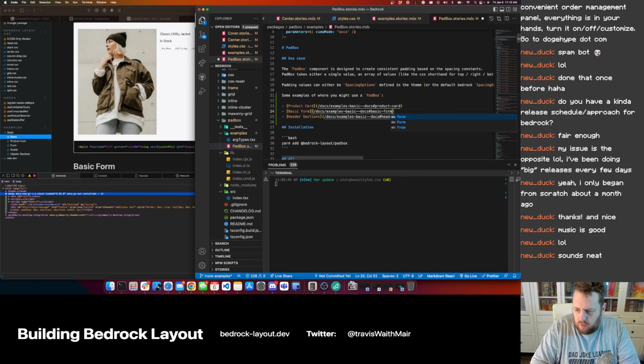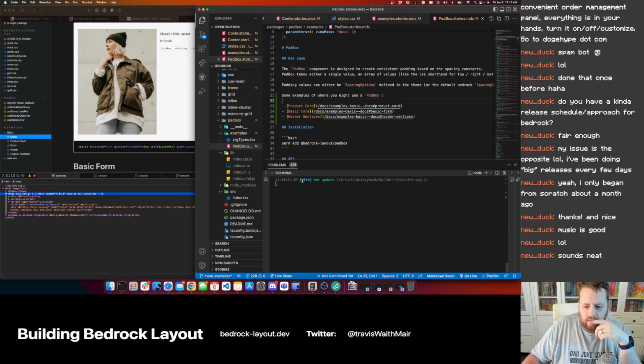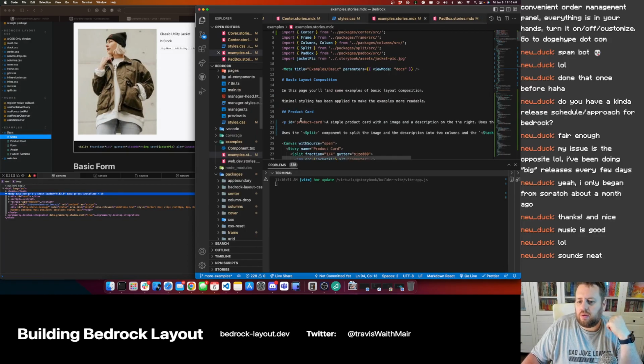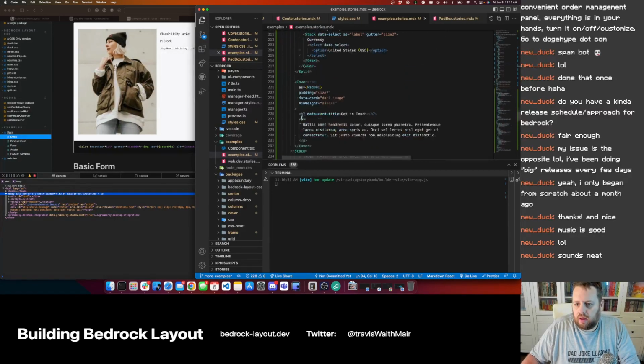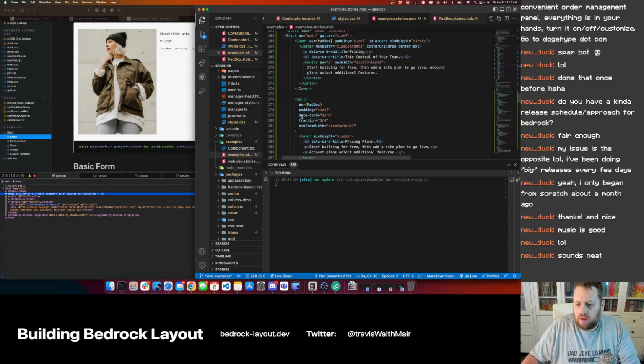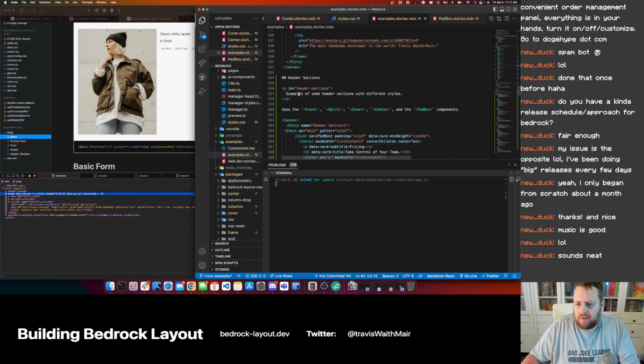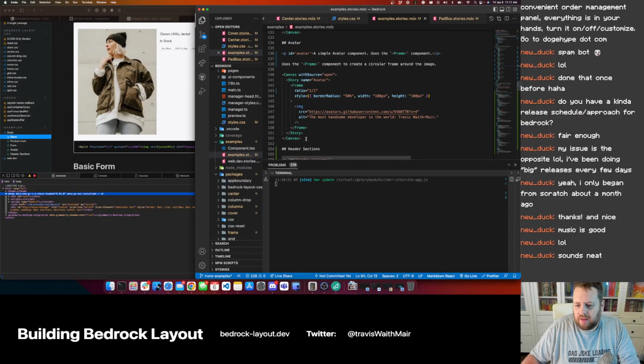Basic form. Sweet. So the last thing I want to do is, yeah, I hate having to recreate the story and the other thing, but this is just not working out.